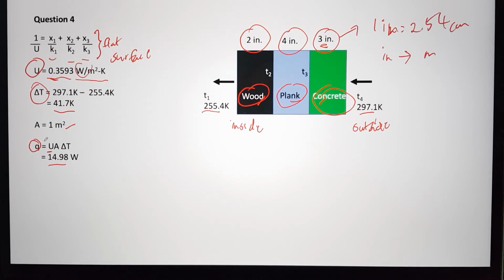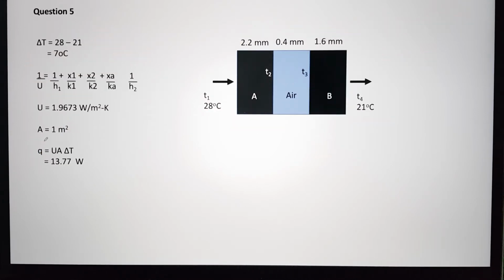Alright, now let's move on to the following question. Question number 5. Calculate the rate of heat transfer across 2 stainless steel pins. Alright, so we have this stainless steel, A and B are stainless steel pins which are separated by 0.4 millimeter of air. So this one is the air and it is separated at a thickness of 0.4 millimeter.